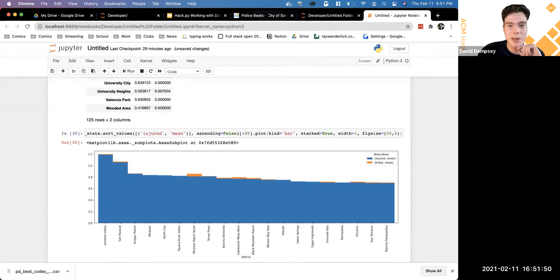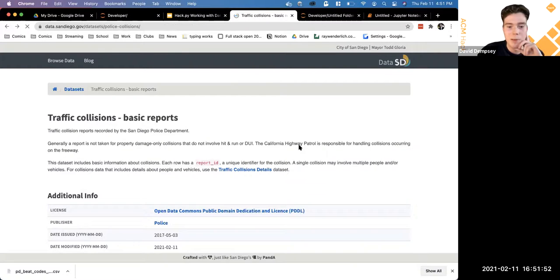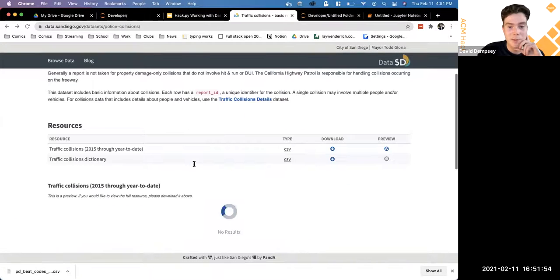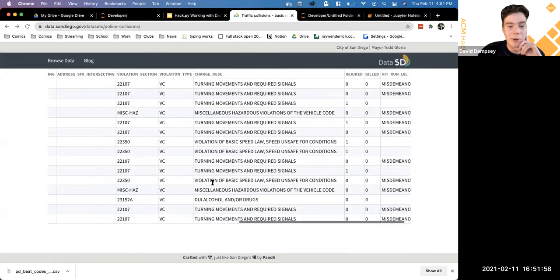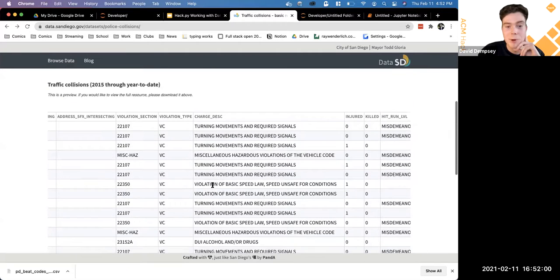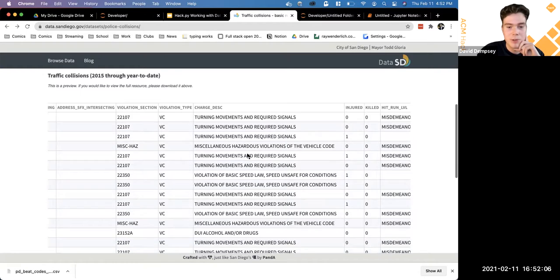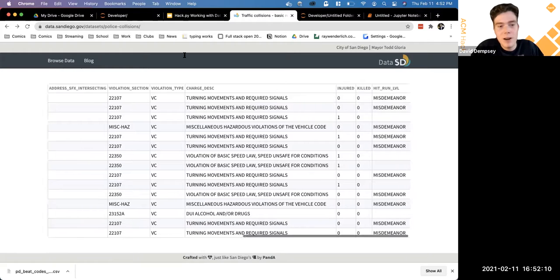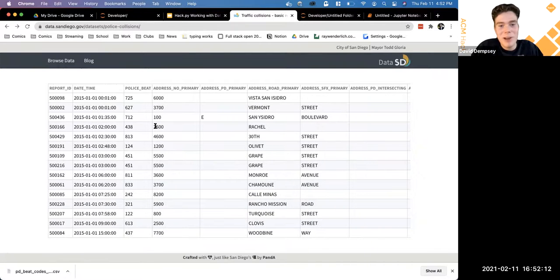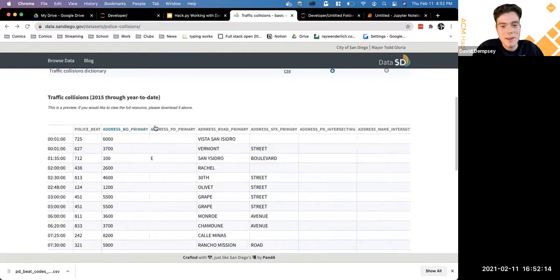It looks like from the data set we looked at before, some of them are DUIs, some of them are just basic traffic accidents. If someone wants to take the time to look at what kind of accidents happen the most, I think these chart descriptions are standardized. So you could just sort by these descriptions and then see exactly what kind of violations happen the most. But as you can see, there's a lot of different ways you can look at just one data set.